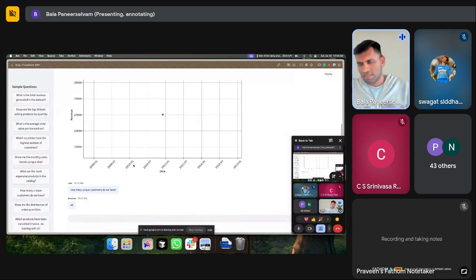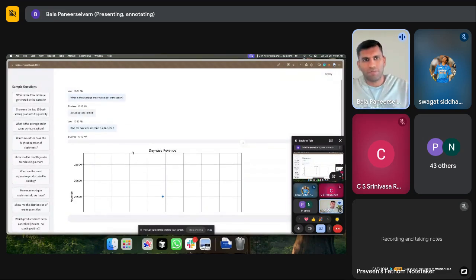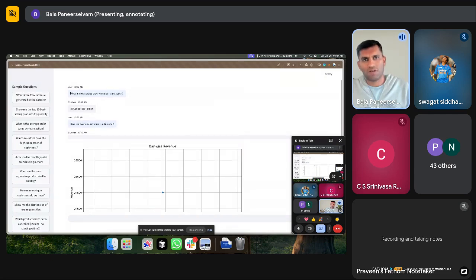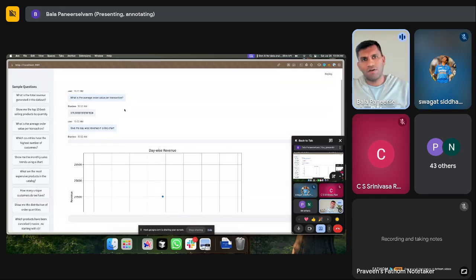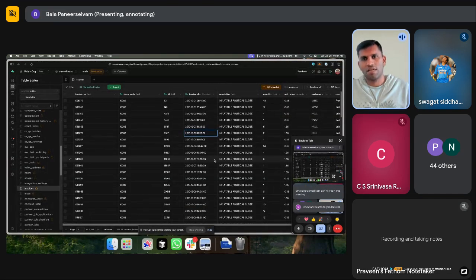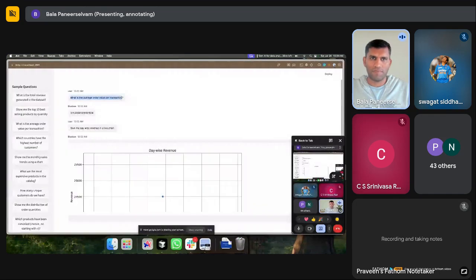Now, one other thing, this is again slightly getting a little bit technical on the implementation side. One other thing is that this also uses AI because it tries to understand what your query is and tries to create this output. In this case, we don't share the actual data, this entire data, with the AI, because one, it's obviously sensitive data, and second, you will incur a lot of tokens if you send all the data to your AI.